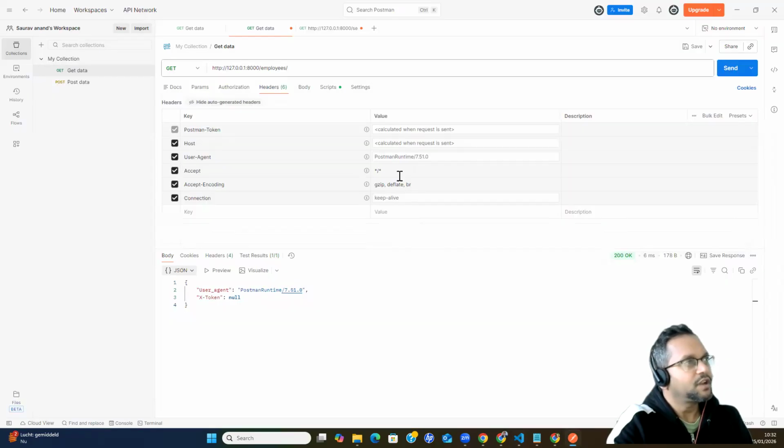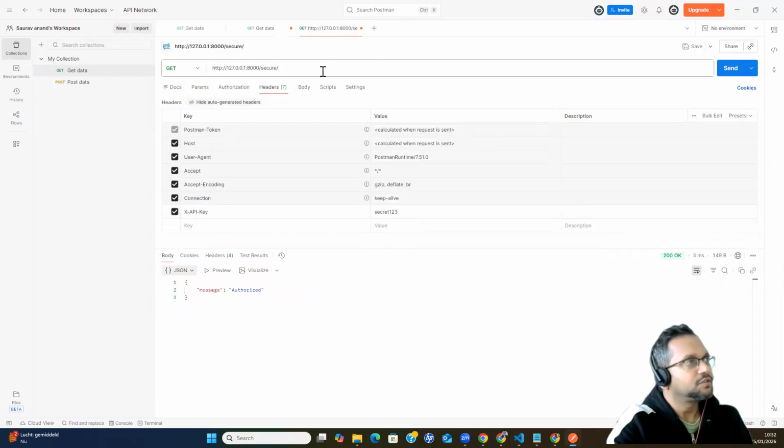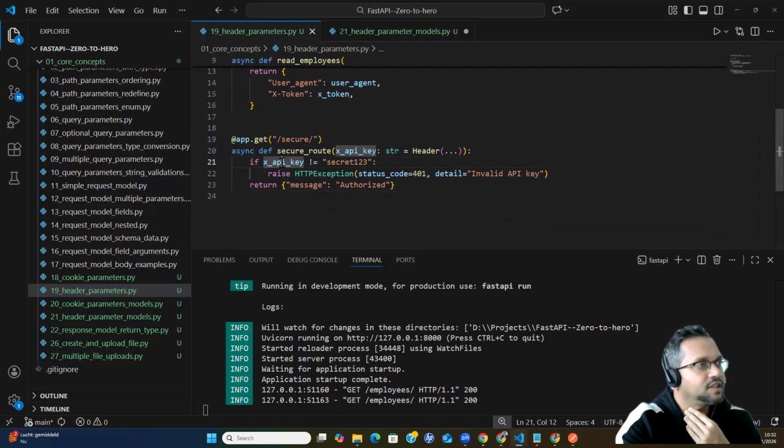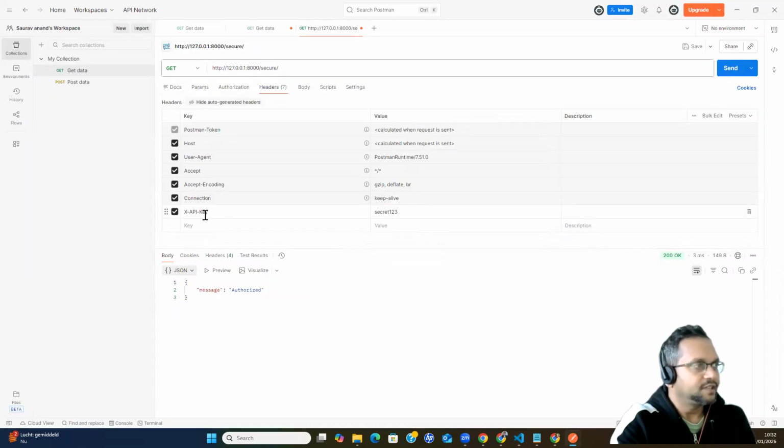The other thing is now we are going to look into this method get slash secure. So I'm going to go to this one, and here you can see that the logic is that you have to provide this X API key where this is the password, and if this password is not present, if some different password is present, then it's going to give us a message called invalid API key. Otherwise, it's going to show authorized. So what I have done here, I have provided this X API key, I have provided this password, and I'm going to do the send. So you can see here it's showing authorized. Let's say if I change this to something like random values apart from the defined value, you can see here I'm getting the invalid API key.